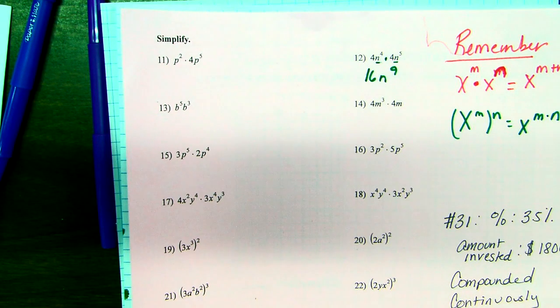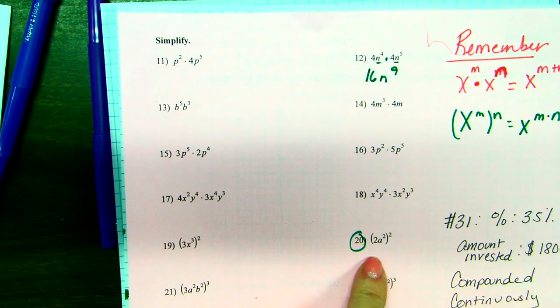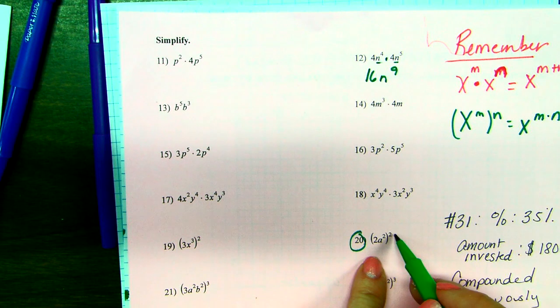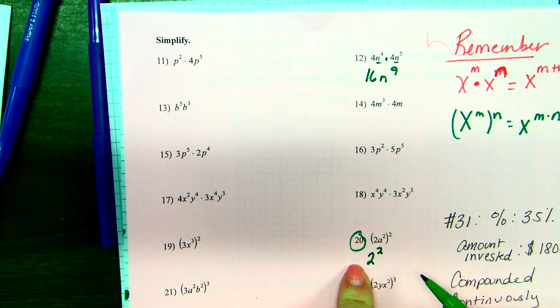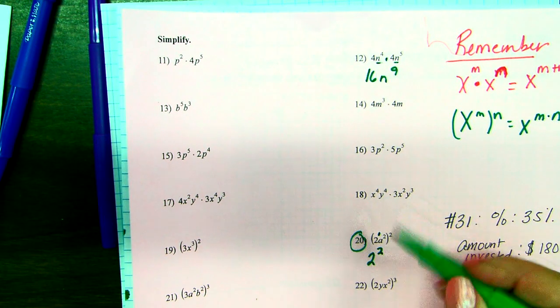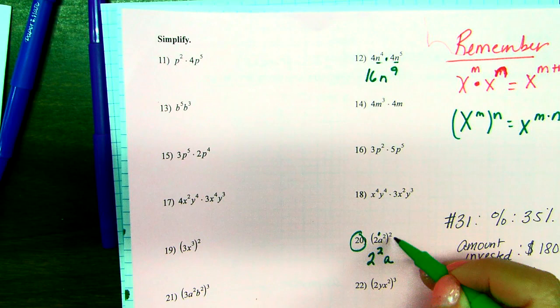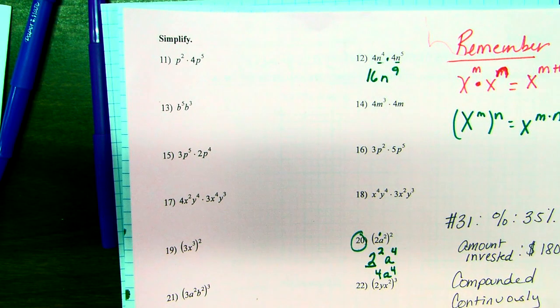Now, there might be other numbers hanging out in front of x, just like I showed you on the last one. Look at 20. That's 2 to the second power. He gets it too. That's 2 to the second power. You could think of it as 2 to the first power, right? And 1 times 2 is 2. And then a would be 2 times 2 is 4. So I didn't add the 2 and the 2. I multiplied. So if that was a 2 and a 3, it'd be 6. And that can be simplified in one step. That would be 4a to the 4.